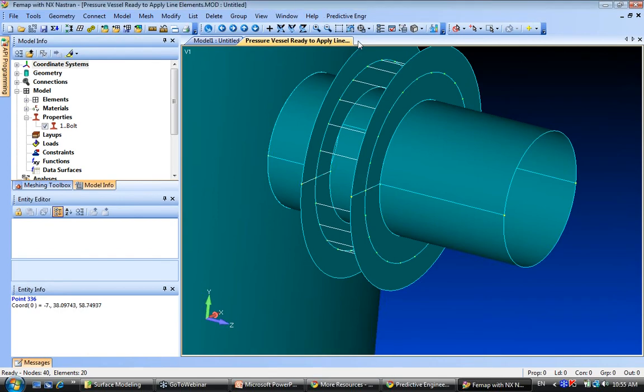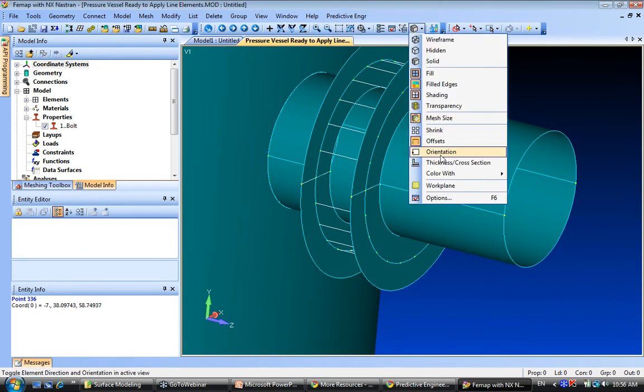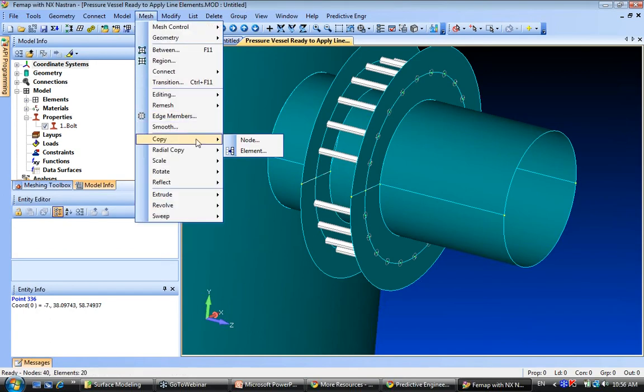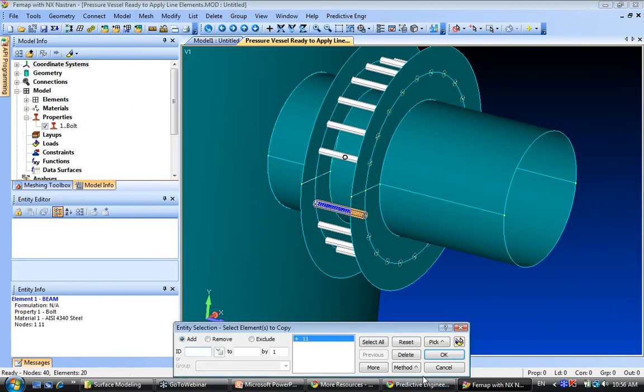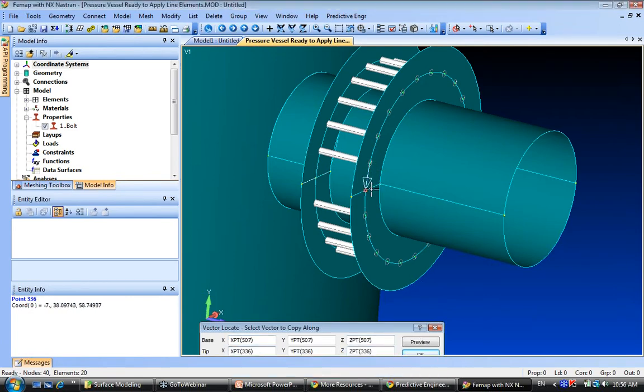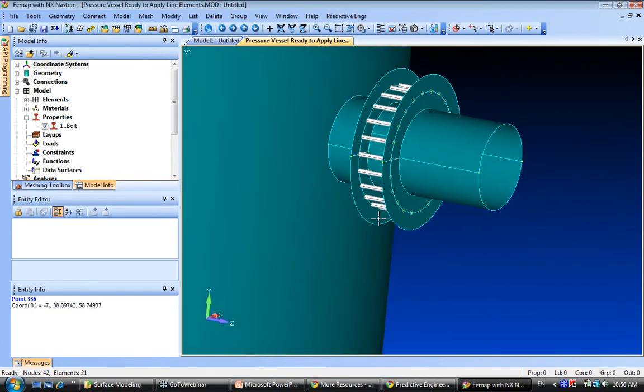And it goes in, creates our bolts, like that. I can turn on the thickness, and it breaks the curve. It's an important distinction because it breaks the curve and it gets it ready for meshing. So when you mesh, you're guaranteed to have a node sitting right on top of your beam element. And yeah, it doesn't do the element right on the point. I forgot why we had that set up like that, but there you go.